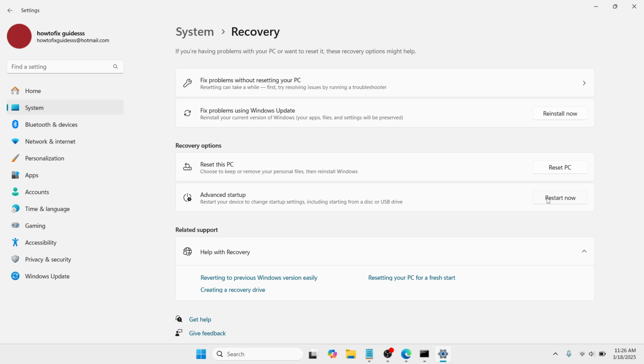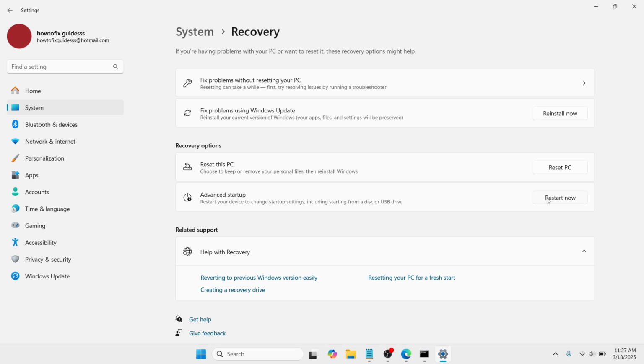And once you have restarted it, you would be able to choose an option. You need to proceed to troubleshoot. Okay, I will just dictate to you what to do since I won't be able to restart my computer, since my recording will be interrupted, and for you to be able to follow. Okay, so just have to click on troubleshoot.